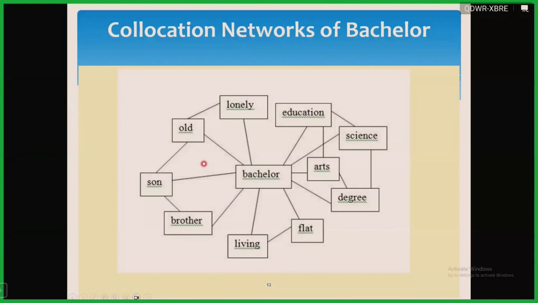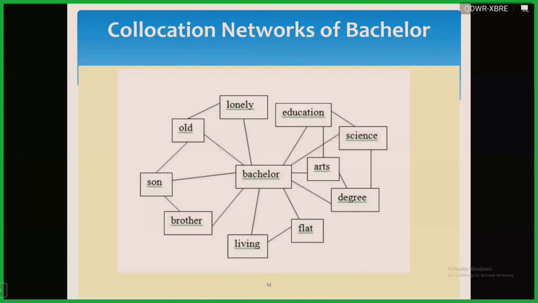If you see the whole picture, this is actually related to mathematics as well. You can see that there are different shapes here. So this is a triangle, bachelor living in flat. If I hide this living, you will observe flat bachelor. So this is how some words or collocates that are important in the meaning making process help you understand different meanings.